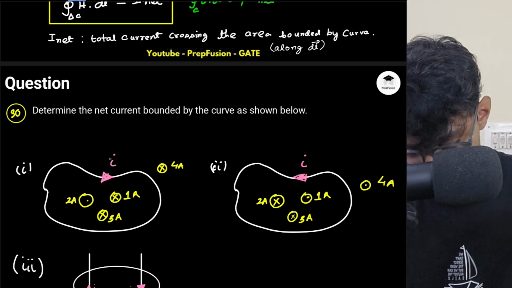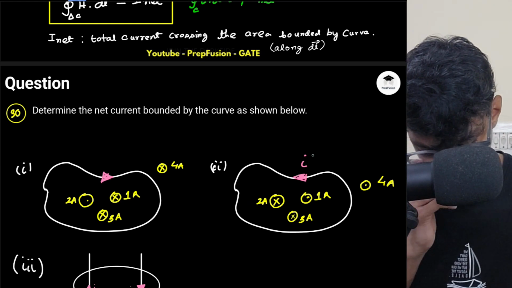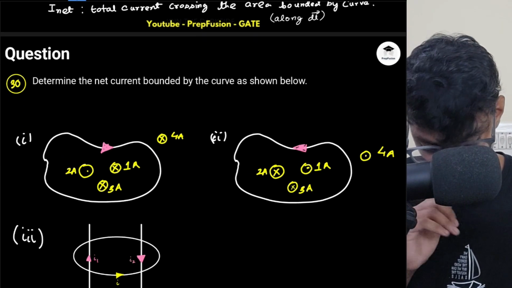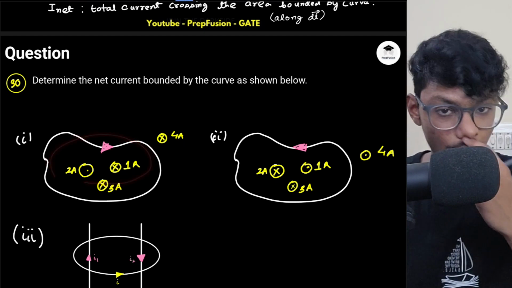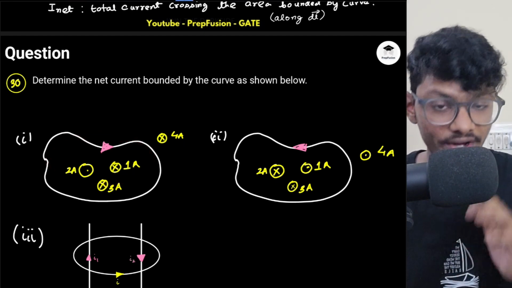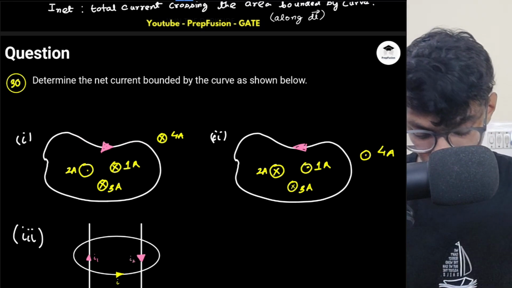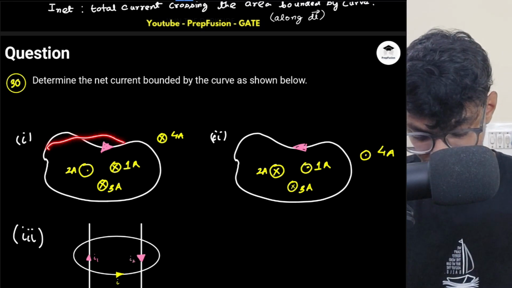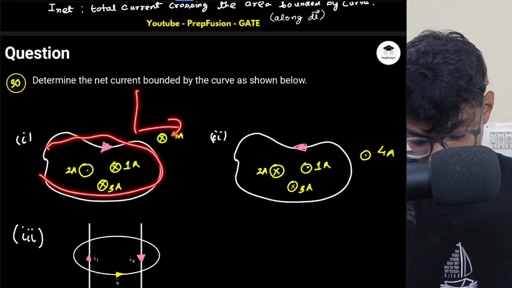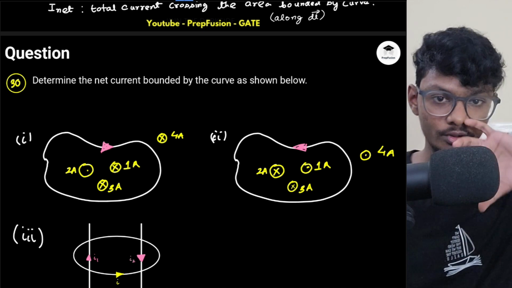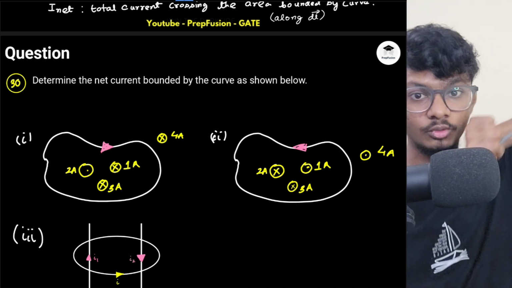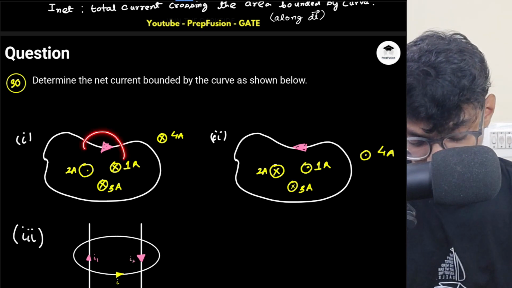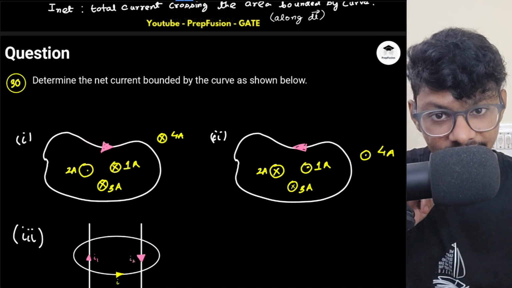Okay, this is not I. This is just a direction, the orientation. So I have given you the orientation. Now out of this orientation, can you tell me what is the positive direction and what is the negative direction? If I see this on the screen, in the XY plane, and curl my fingers along the loop, it is going inside the screen. So for case 1, inside will be positive.